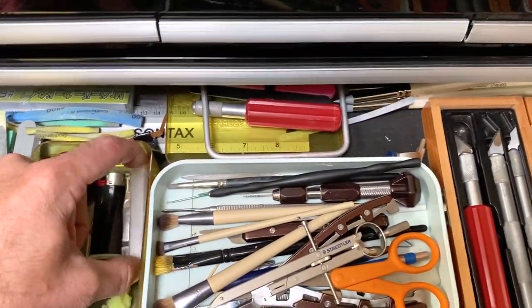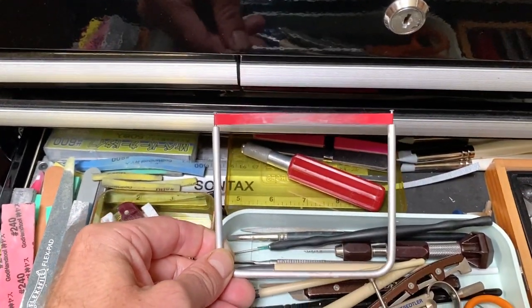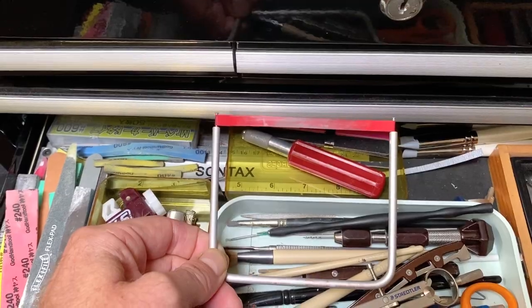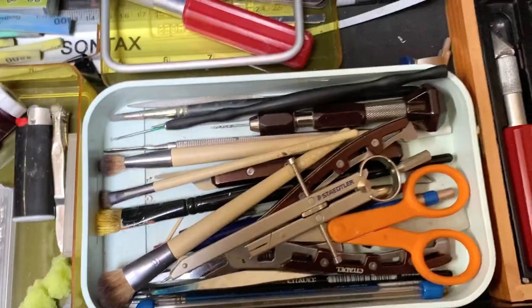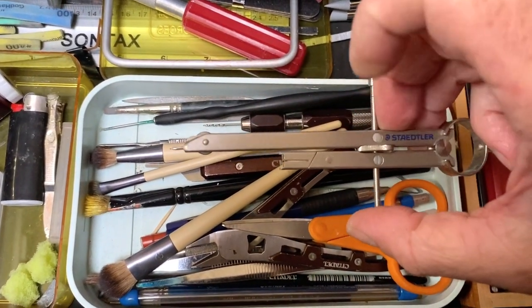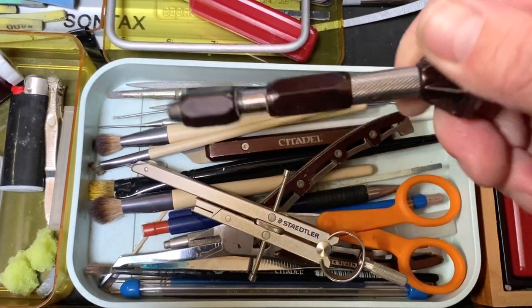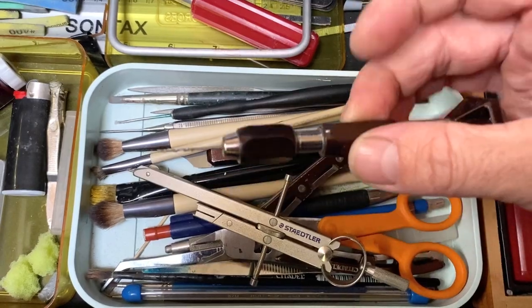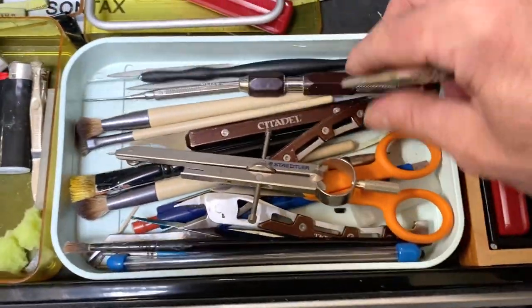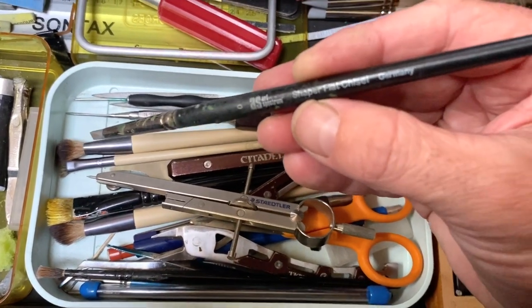This is for chipping — very high tech. Some more little drill bits, a set square in here. And here is my special sanding tool. I'm not sure what the name of that is — if anyone knows, let me know. I need to find more of the sanding pads for it, sanding straps for it. These are the tools I would use the most. This compass — I use just the end of it to make pilot holes. Super handy for pilot holes for drilling bolter barrels. And then these Citadel tools are beautiful; these are really nice tools. I really like this pin vise.